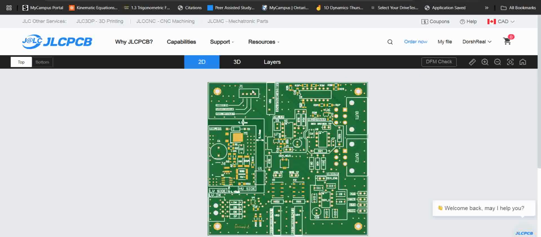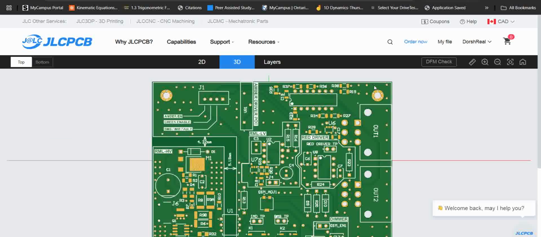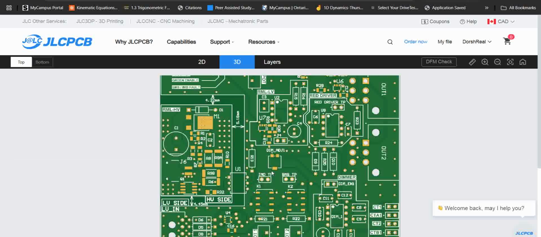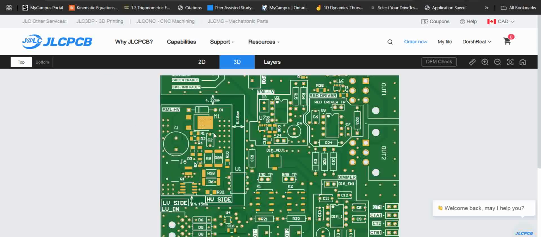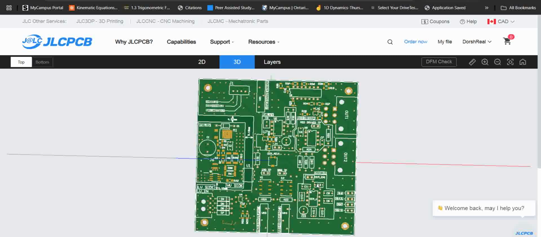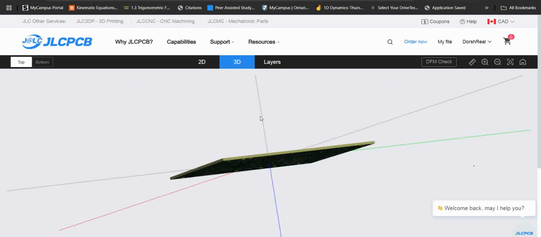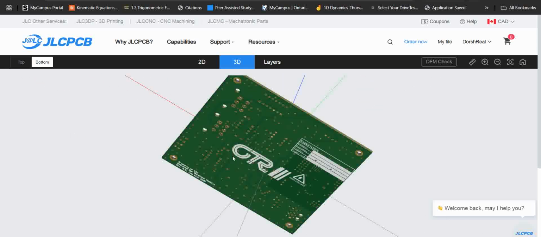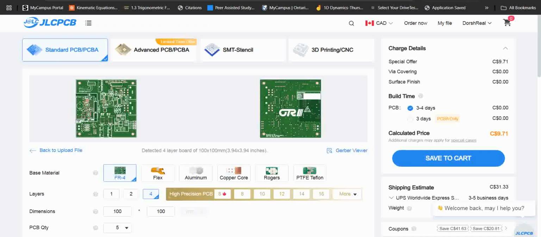Okay, this looks good. Sometimes if your output files aren't generated correctly, your drill holes might be a bit misaligned from where they are on the board, which is a sign that you did something wrong when you were generating your files. But in this case, it looks like everything was done correctly. So now you have your Gerber files, which can be exported into JLC PCB, and then you can make your purchase however you want to do so.